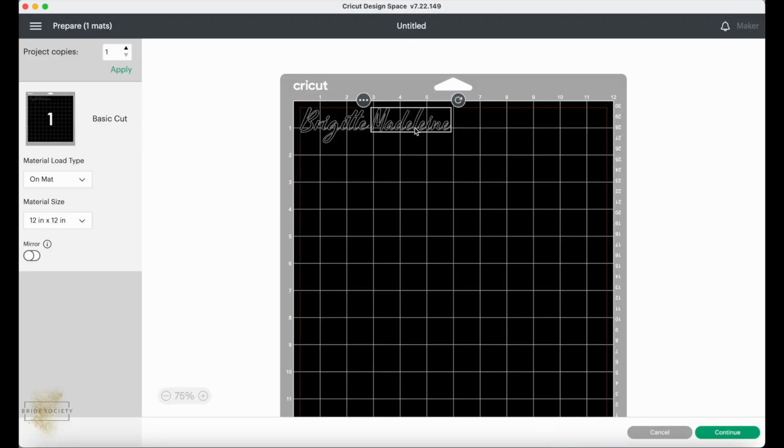As you can see, it will then drop it onto your virtual mat. You can move things around on the screen. It's kind of a print preview, but you can move things. So it's got to be within this red border. You may want to give yourself a little extra leeway again. It automatically arranges it on the mat to try and maximize or minimize the amount of materials you're using.